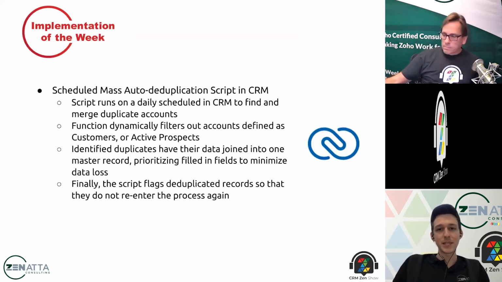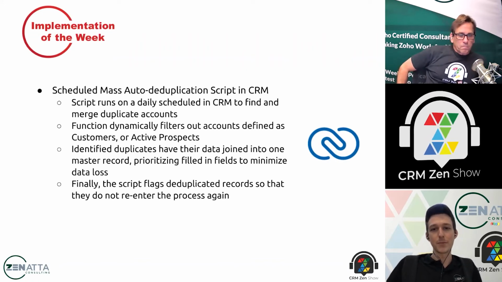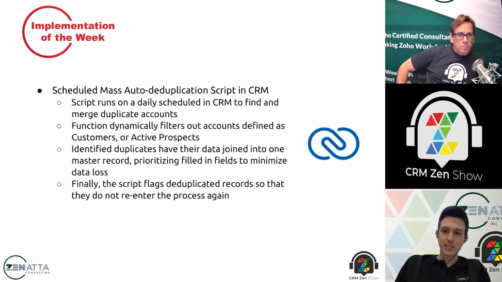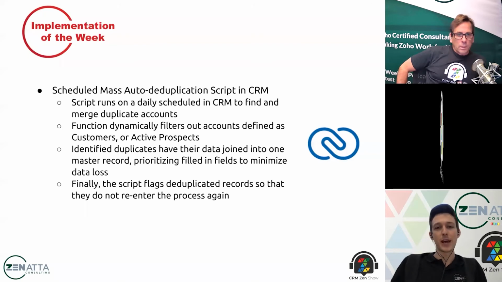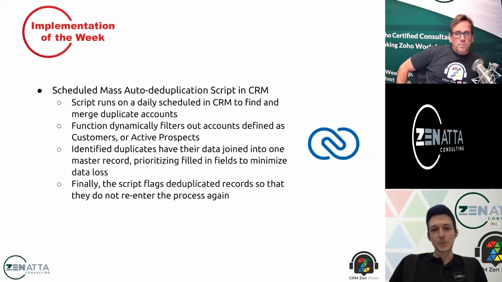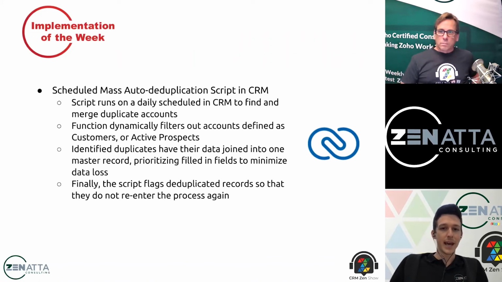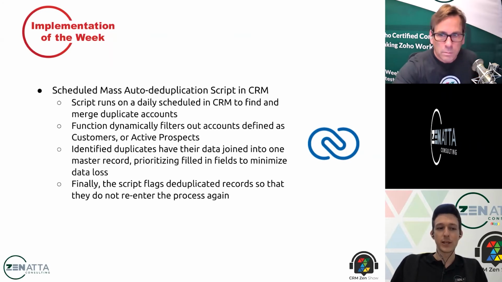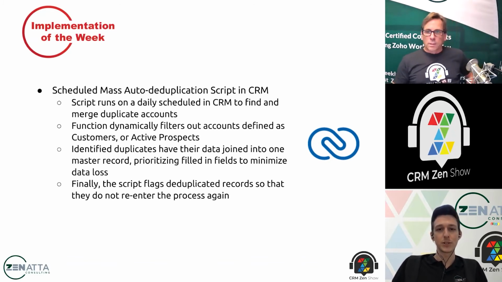It's really slick because it iterates all those fields and coalesces them, bringing the non-null values into the final account. Then it deletes whichever of the accounts are not determined to be the primary, so you don't have them sitting in there anymore. Last but not least, it updates that final primary account to flag that it has now been deduplicated, which removes it from our custom view, so that when the script runs the next day, it's not running on the same accounts over and over again, to keep the custom function usage down.